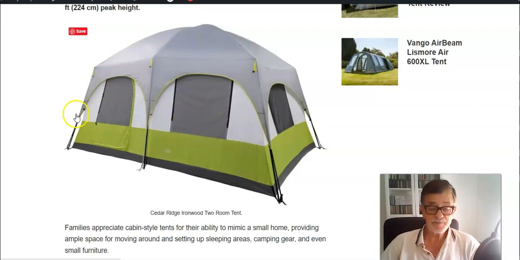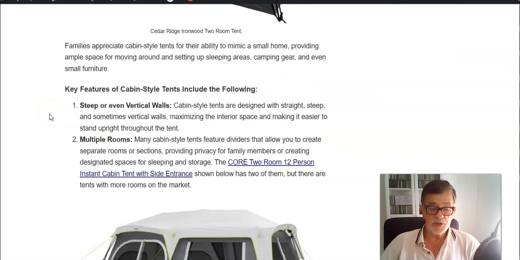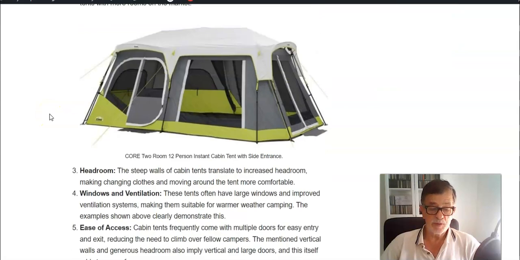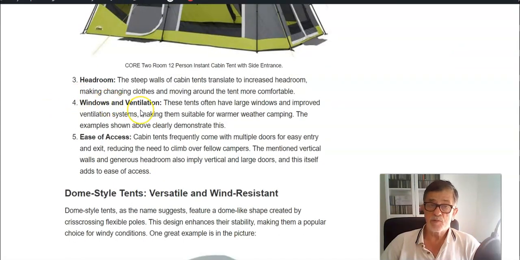So you have stand-up height almost everywhere in this tent, and as you see, it has windows around and a partial coverage fly, and it is freestanding. This is yet another feature of these tents that you will frequently notice. This means that you can move this tent shorter distances even when the fly is on, and you can rotate it as well. Other features include good ventilation quite frequently and ease of access.